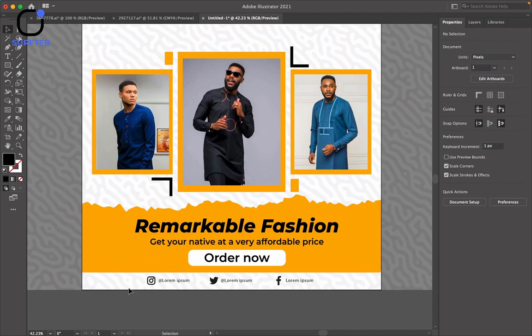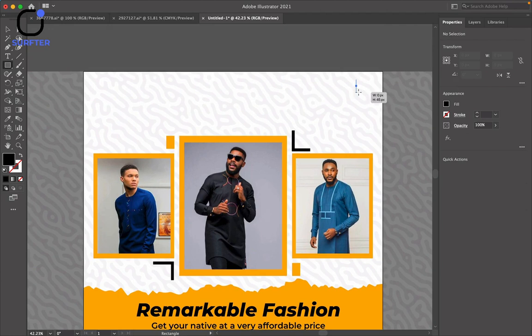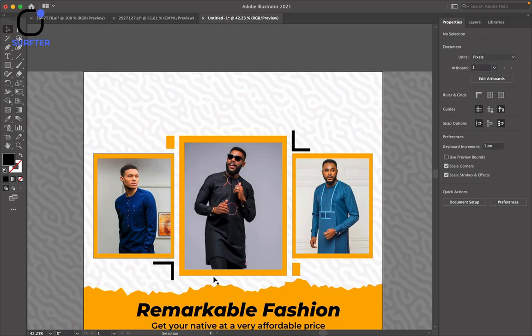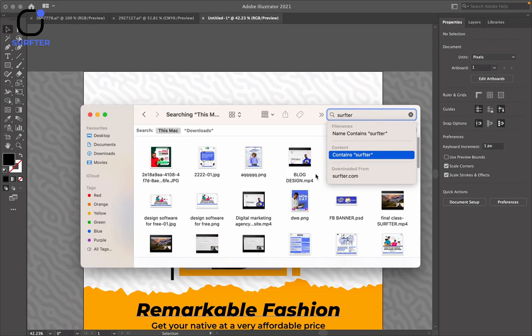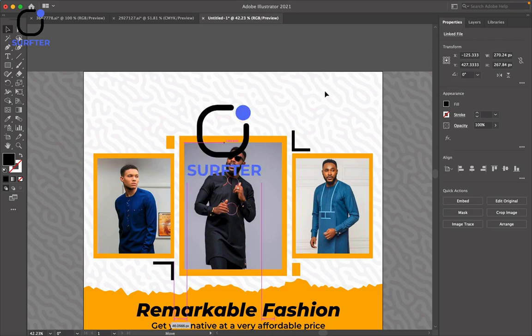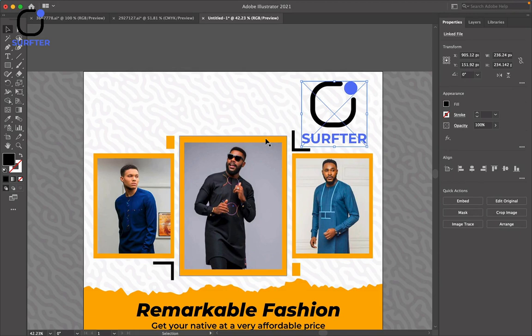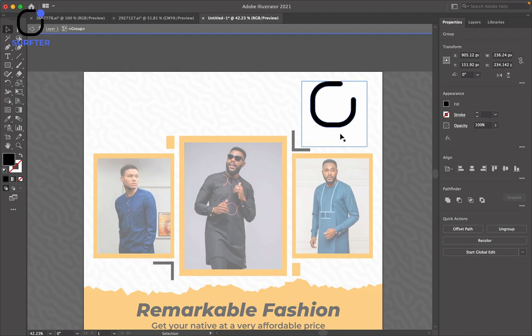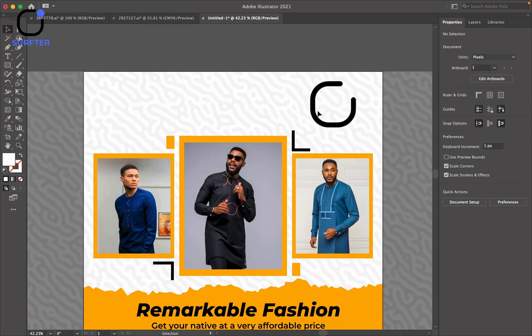All right. So let's say I have a logo that I want to put. I'll just put my logo here. In fact, let me bring in my own logo. Okay, so I just bring in my logo. So, for instance, let's say, since I've been using gold, this golden yellow, and this is black and blue, I can just as well do the image trace, black and white logo. Then I click on expand. I click on this. I want to delete the white parts. Can you see? This is now a PNG.